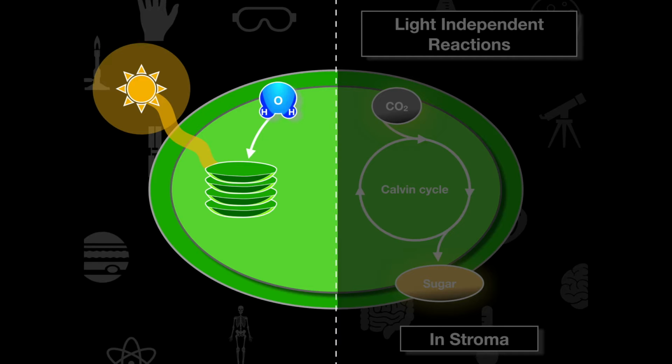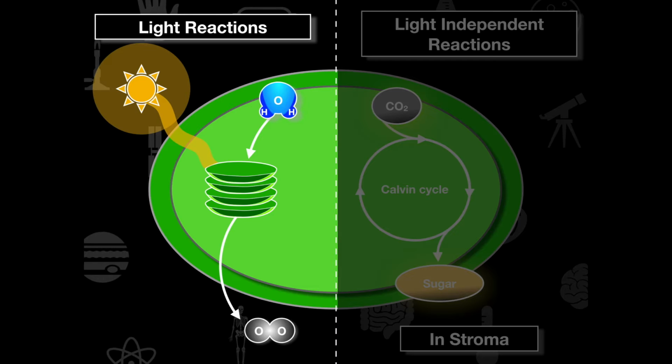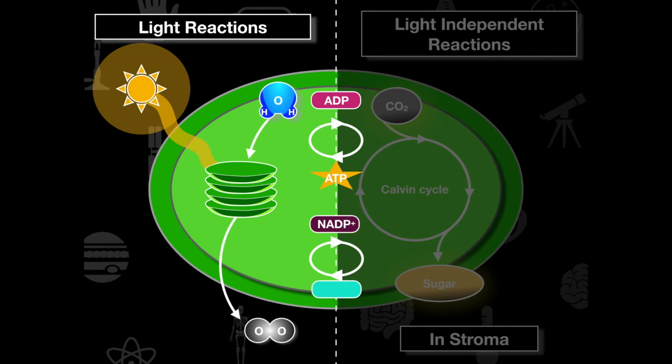On this side of the chloroplast, we are taking in water, running it to the thylakoids, and we're going to create oxygen. We call these the light reactions, or the light-dependent reactions, because it requires light via the electron transport chain. Our goal here is to take ADP and generate ATP. We're also going to look at another carrier molecule, NADP+, and we are trying to convert it into NADPH. So our entire goal here is to create energy in the thylakoid space to power the Calvin cycle.